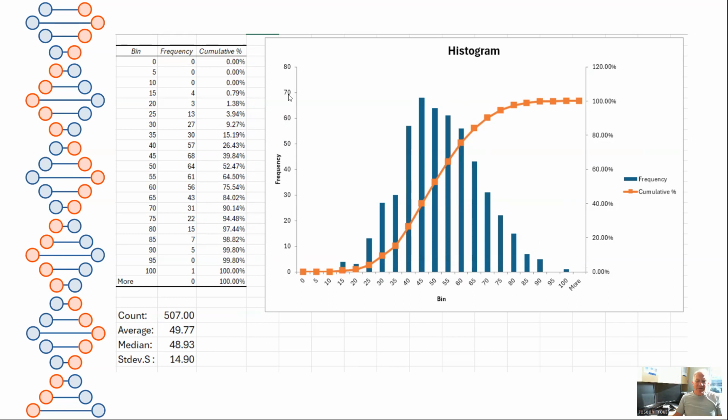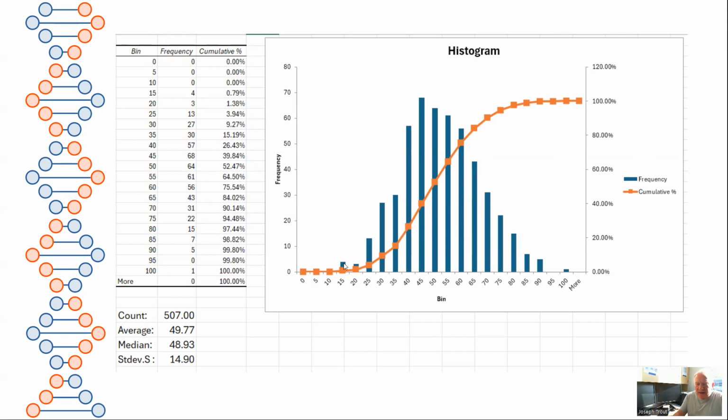And what it shows is the frequency, in this case, the number of students and their scores. And they're binned, so for instance, the first one is the number of people with scores between 15 and 20, and then 20 and 25, and 25 and 30. So we end up with a curve that looks like this.